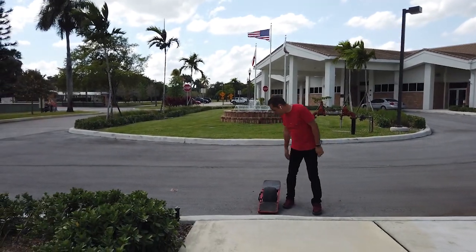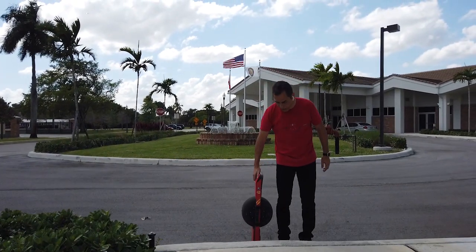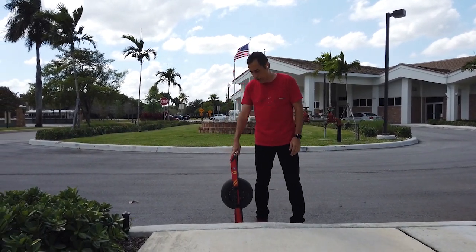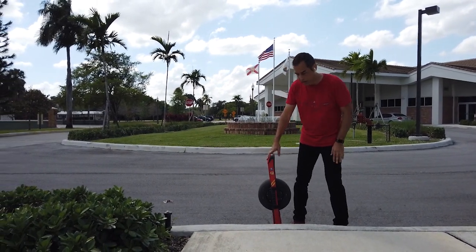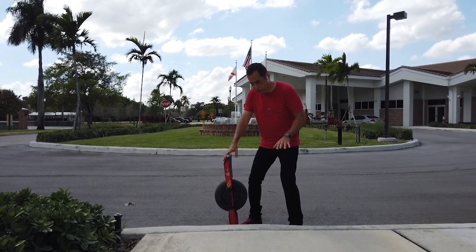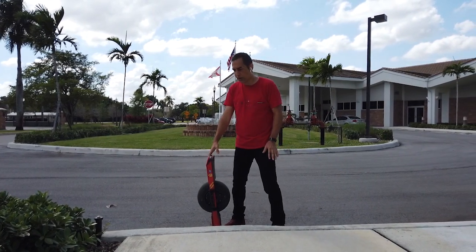Alright, so now go out and try it. Let me know how that works for you. This is a decent-sized curb, and if you do big drops — like something really big, a little over five feet, almost six feet — you're still doing basically the same thing. You don't want your tail to hit. You get that little bump off the edge where you kind of push forward, and then you're floating. Keep your feet on the board gently, follow it down, bend your knees as you land nice and soft.